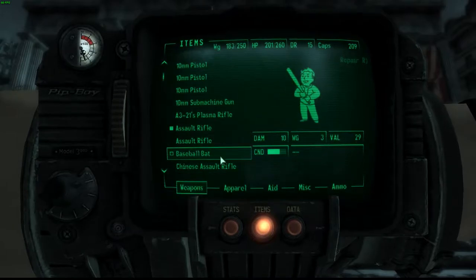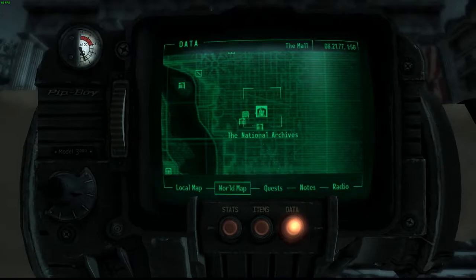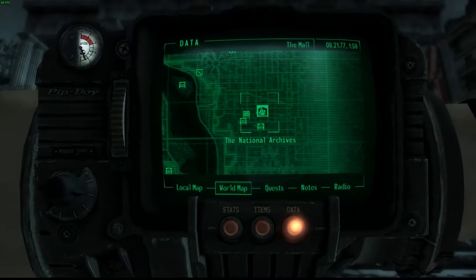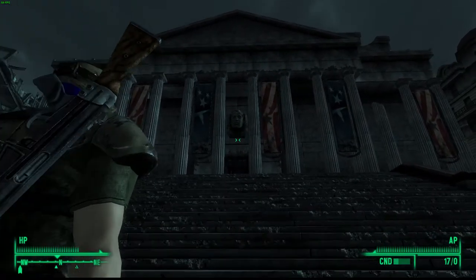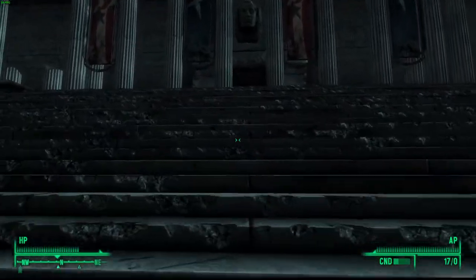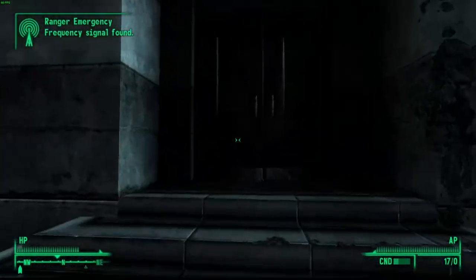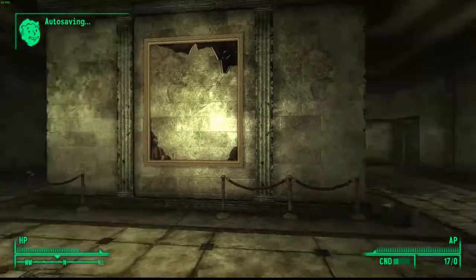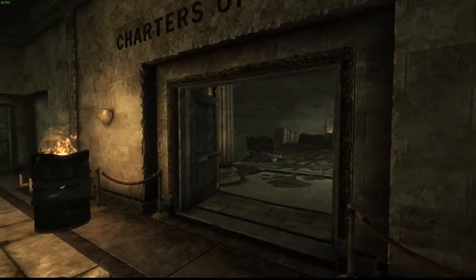And where she is, you need to come here on the map to the National Archives. Once you're here, you'll see this massive building with a face on it and these flags right here. So you just want to walk straight in. Once you're in, you want to come to the right and through this main hallway right here.